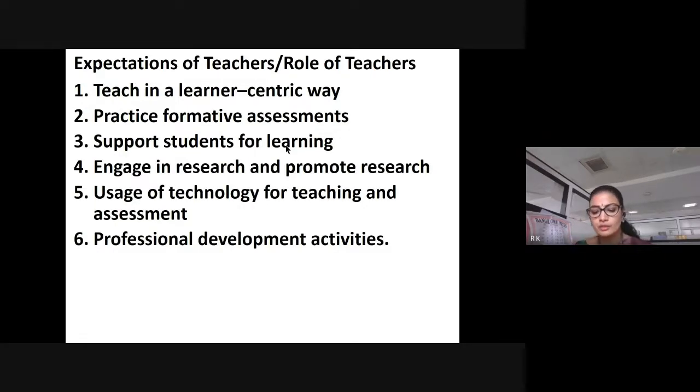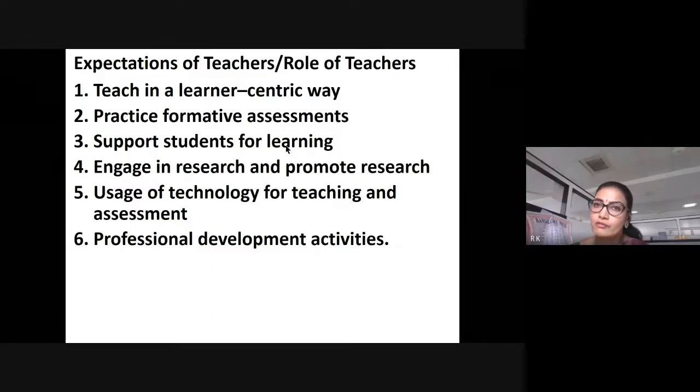So start exploring the avenues and engaging in continuing professional development. The last most important thing is professional development activities. Since knowledge of content, pedagogy, and technology use is evolving, along with the policymakers, we need to get ourselves engaged in professional development activities. It could be associating yourself with FTCCI or NIPM, National Institute of Personnel Management, any body associations. Try as much as possible to involve yourself as a volunteer.